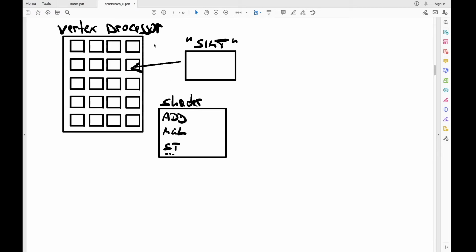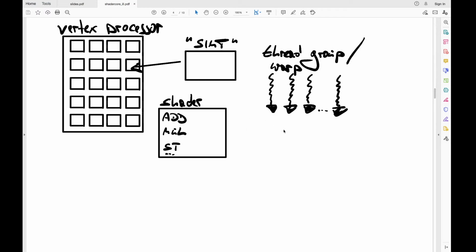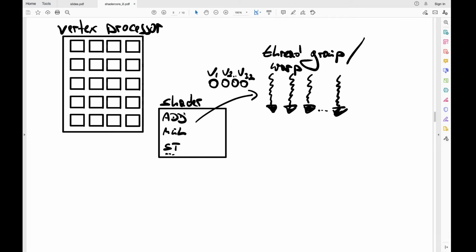Then we have a functional unit on the GPU that is called the scheduler, and the scheduler will now try to execute this shader program on the vertex processor and on the cores. The logical unit that is used to execute those shader instructions is called a warp. Whenever we execute those instructions, they aren't executed for individual vertices, but in fact for a bunch of vertices at the same time. Usually those threads that together form a thread group or a warp execute a bunch of instructions from the shader, and they do so not only for a single vertex, but for a group of vertices. Quite typically, we process 32 or 64 vertices at once. Those are typical numbers for current generation NVIDIA GPUs, on the order of 32 to 64.